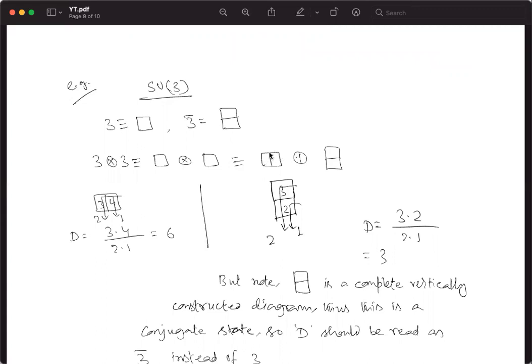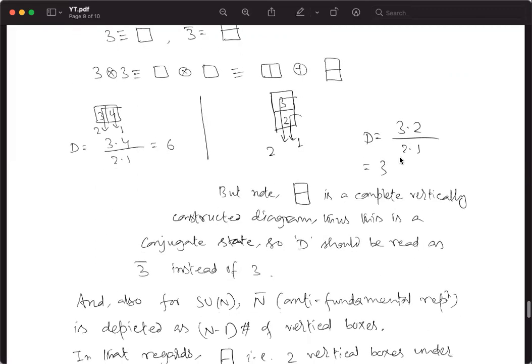Okay, and then we can get these two such structures. Because we are working for SU(3) here, we start from 3 and then 4. So this is the numerator factor, and in the same way you construct the denominator factor, which gives me 6. And this is again the vertical boxes. So here for SU(3), this will be 3 and 2, because downwards you decrease by 1 unit. So this is numerator 3 times 2, and denominator will be 2 times 1. So this is 3. So the dimension of the representation is 3.